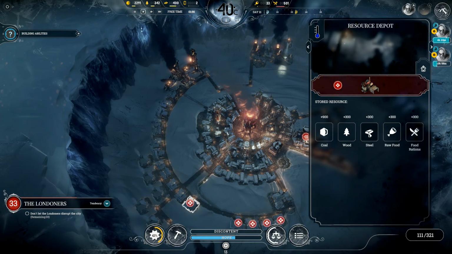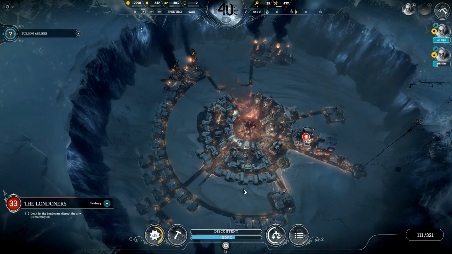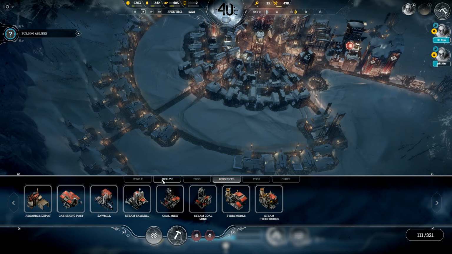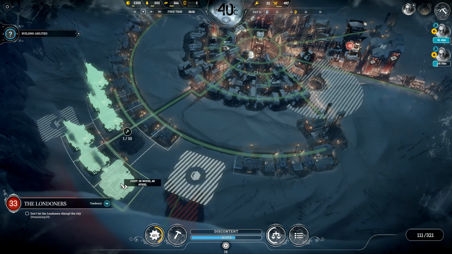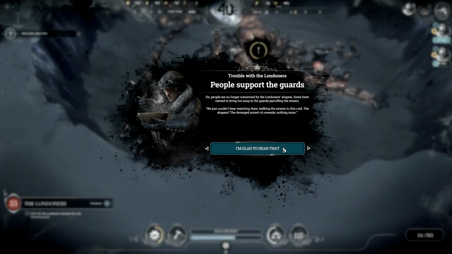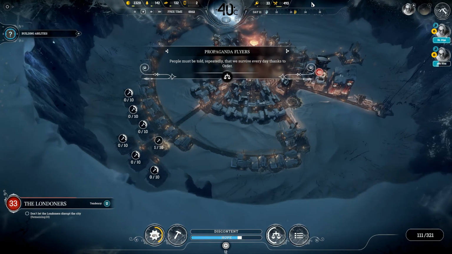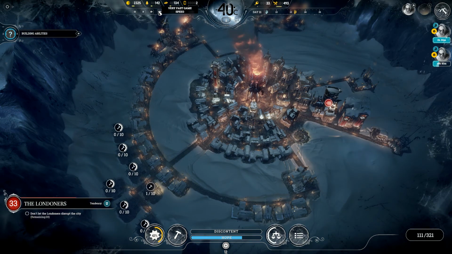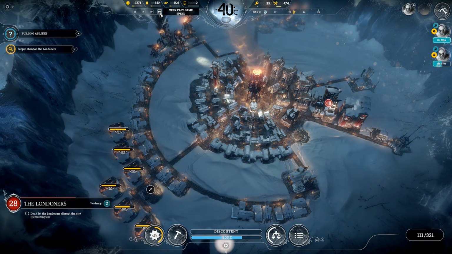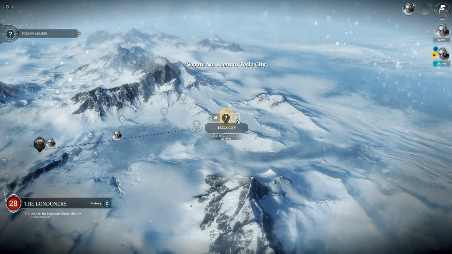Let's go for wood and steel again, and then coal and food rations. Talking about food, it's not looking good. Upgrade all of those. Do another midnight bulletin. And patrol is coming up. Let's go.